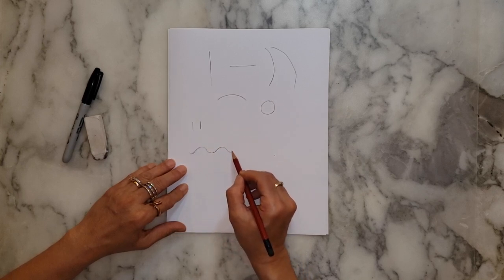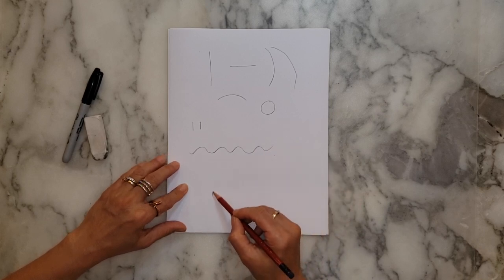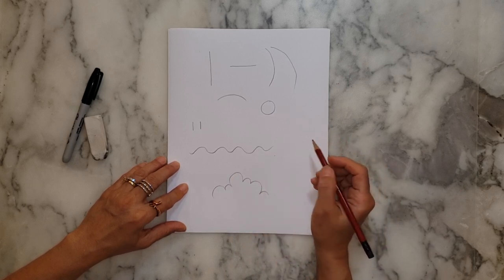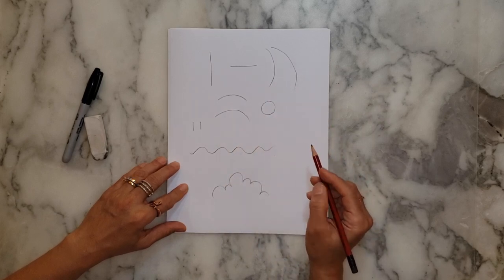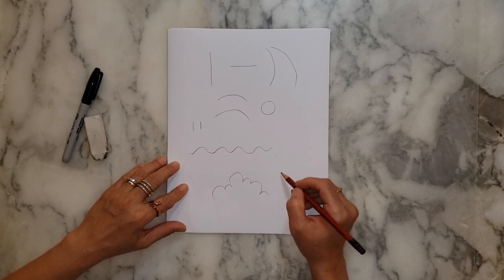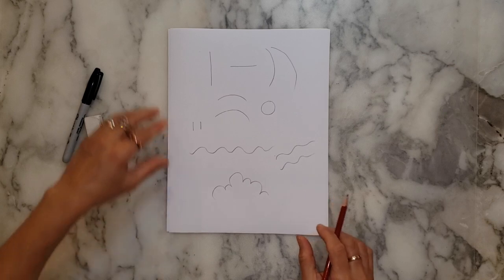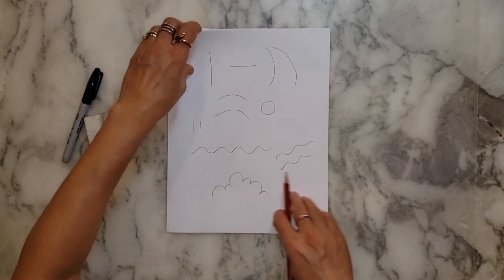Squiggly lines for the waves, and then use them in different sizes like that. Uneven ones, some sad faces, and some wavy lines like that. Okay, so practice all these basic shapes. Now let's get started with our picture.